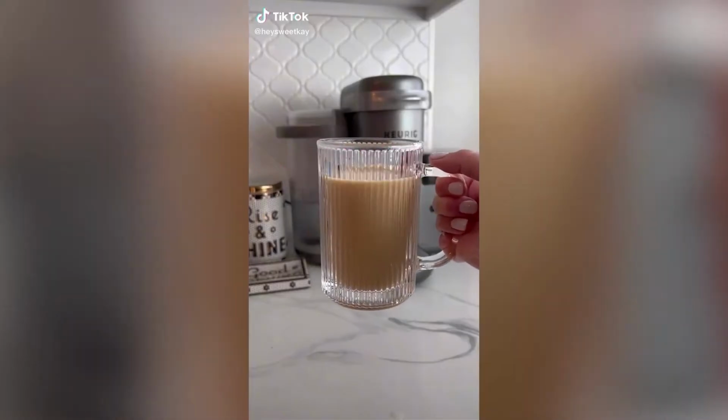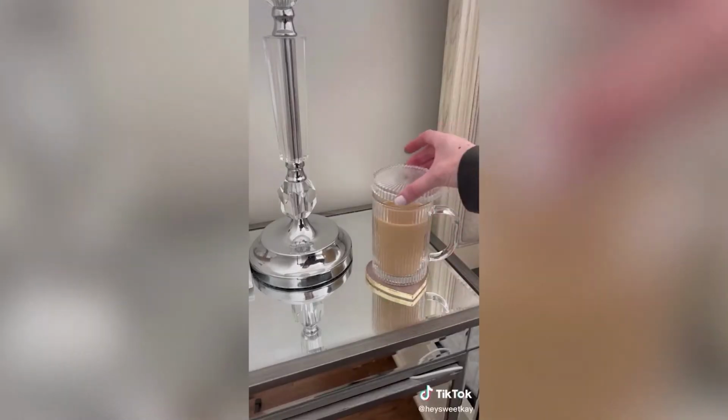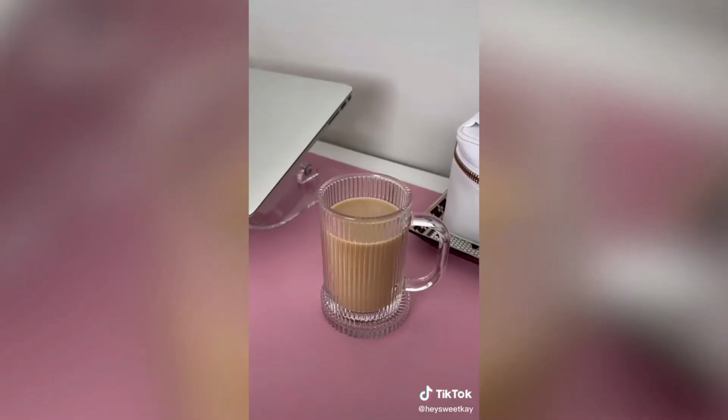Amazon favorites. This coffee mug is the perfect combination of style and function. The clear glass is durable and non-toxic with a minimalistic design. You can use the lid as normal to keep your beverage piping hot, or you can set it down and use it as a coaster. Any coffee lover in your life will love this as a Christmas gift.